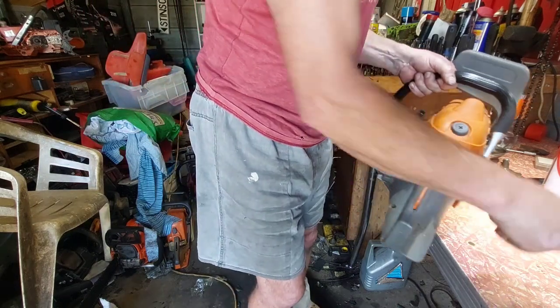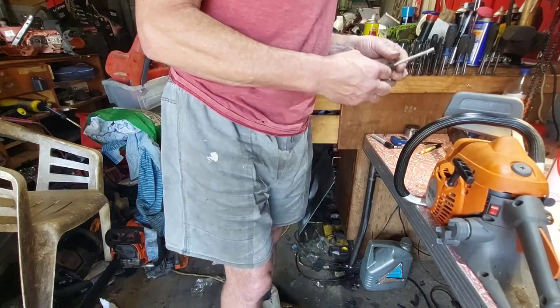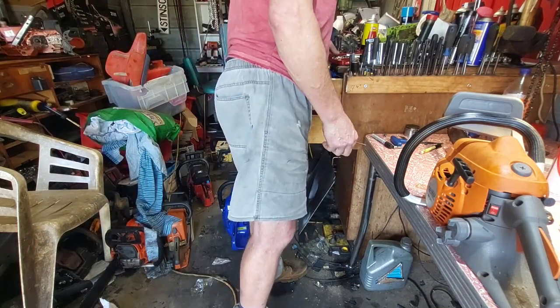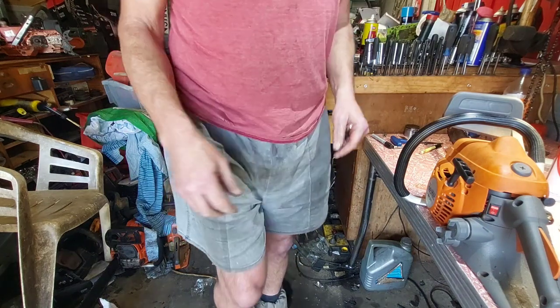I actually found the tool to adjust the mixture for this thing the other day. So many tools were buried, but it's a little small fine thing. Anyway, I'll try and go outside and put it in some timber. Hopefully we can get it tuned up right. Alright guys, let's go outside.